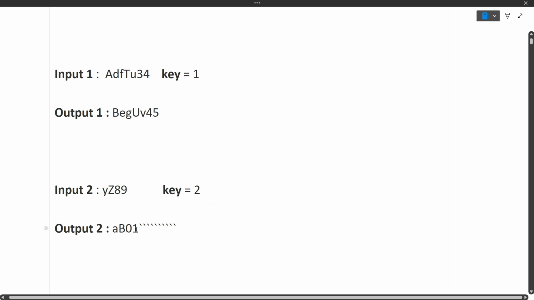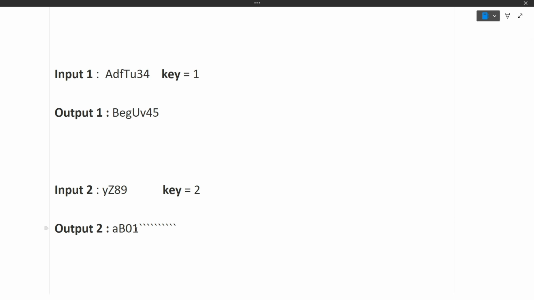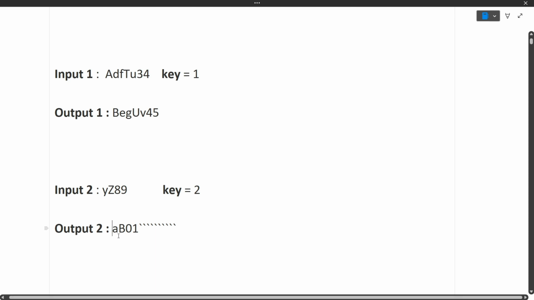So this is how we are encrypting the text using the key. We are just shifting the positions of that text. That is, any alphabet or digit plus that key, whatever the value comes in a circular manner, will be placed here. So I hope now the question is clear to you. Now let's quickly move towards the approach of this question.